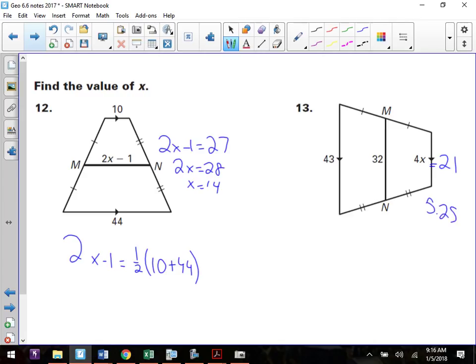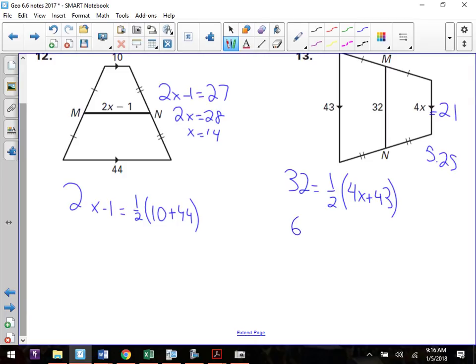If you went the long way, you know that it would be 32 equals half, bless you, you would do that. And in that case, you would double it, you wouldn't take half, so you get 64. Subtract the 43. And we're still getting 21 equals 4x. It works the exact same way, but sometimes there's a quicker route, especially if you just have numbers. That's what we're getting at there. Showing numbers are easier to count.